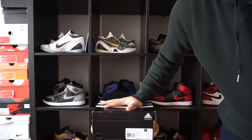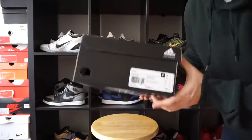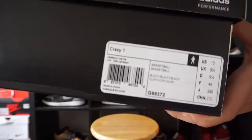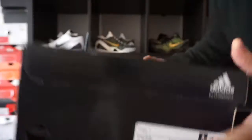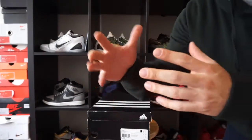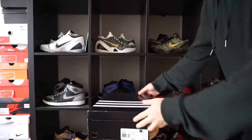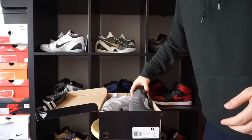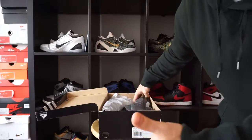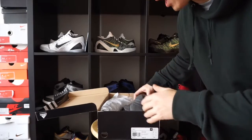I totally forgot — there's another pickup I got from Adidas. It wasn't in that shipment box, but it was through a friend. Thank you, Joe. This is the Adidas Crazy Ones. For some of you younger guys, you probably don't remember Kobe rocking this shoe or Kobe even being with Adidas. He just gifted this to me, so again — thank you, Joe. This is amazing. I'll be rocking this soon.